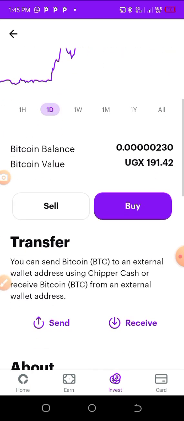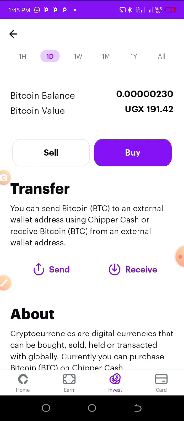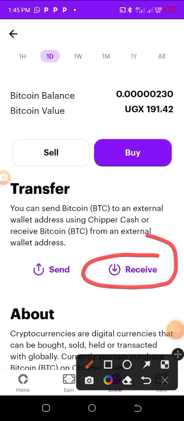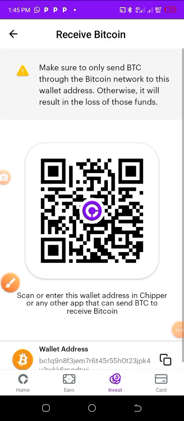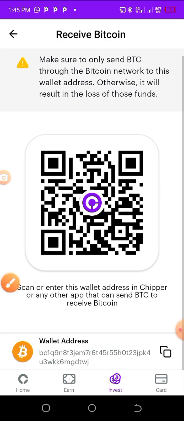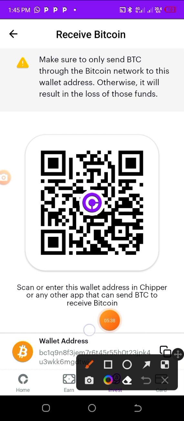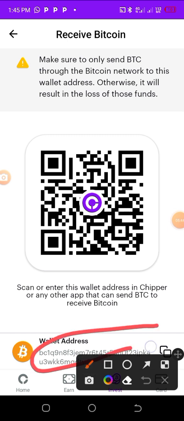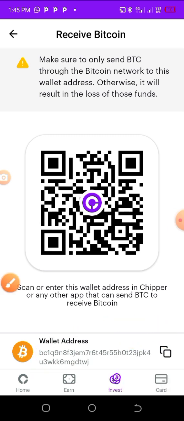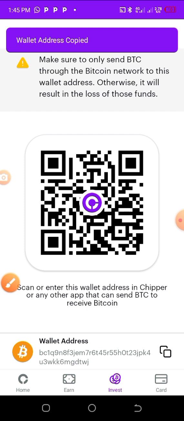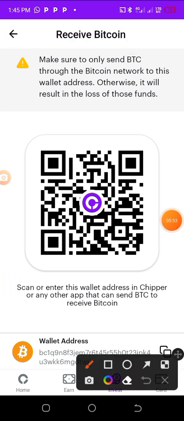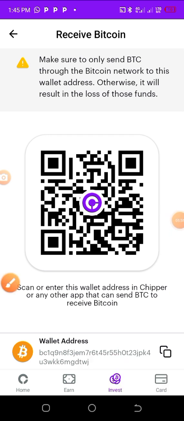Because you are withdrawing, you will click on receive. So they give you this address, so you are supposed to copy this address. This one, you copy it, wallet copied. So after copying it, you go back to Deriv.